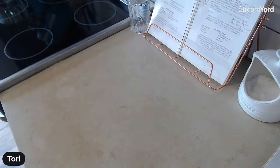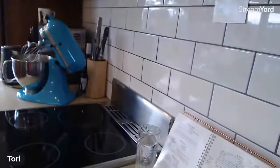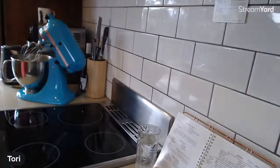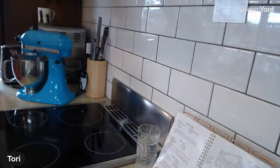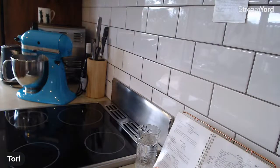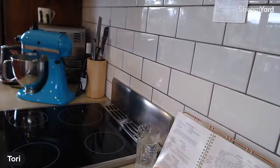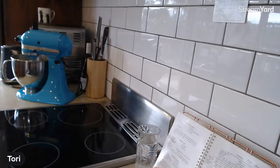So while they're cooking, I'm now going to chuck on the KitchenAid. There'll be a bit of sound pollution, a bit of noise pollution. I'm just going to whip some cream. I'm also going to put the kettle on and make a cuppa. Normally I'd make a pot of tea, but I've actually run out of the loose leaf tea that I love, so I'm just going to do a tea bag.